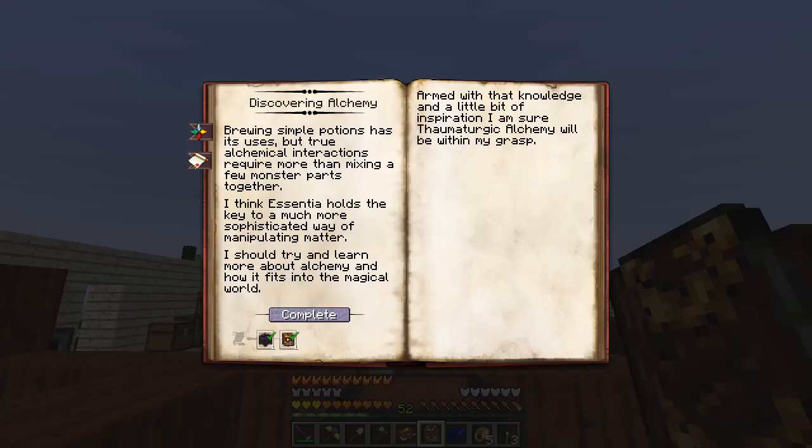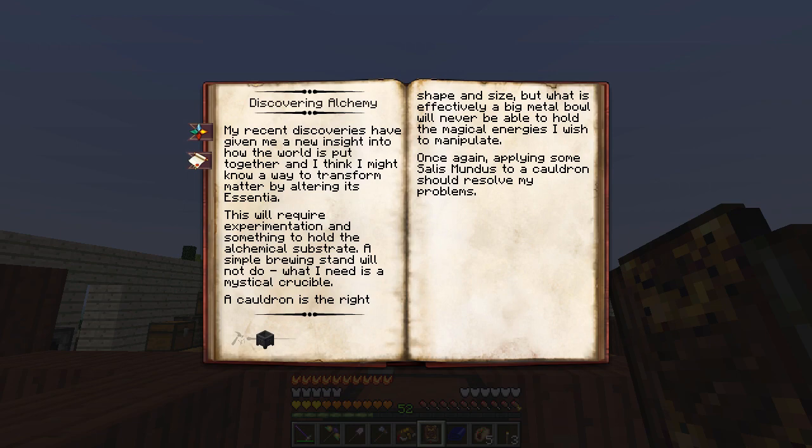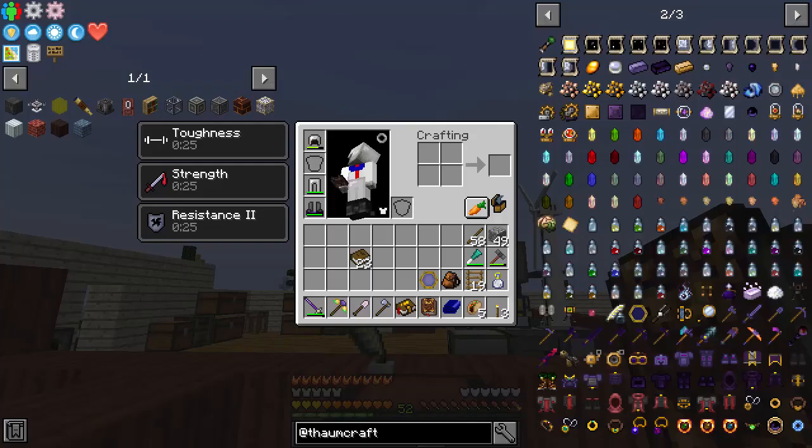So discovering alchemy. We need to discover alchemy. It looks like we already have. So recent discoveries have given me new insight into how the world was put together. I think I might know a way to transform matter by altering its sentia. Alright, so the cauldron is the right shape and size, but what is it effectively? A big metal bowl will never be able to hold the magical energies I wish to manipulate. Once again, applying some Salus Mundus to a cauldron should resolve my problems. So we need to get a cauldron.